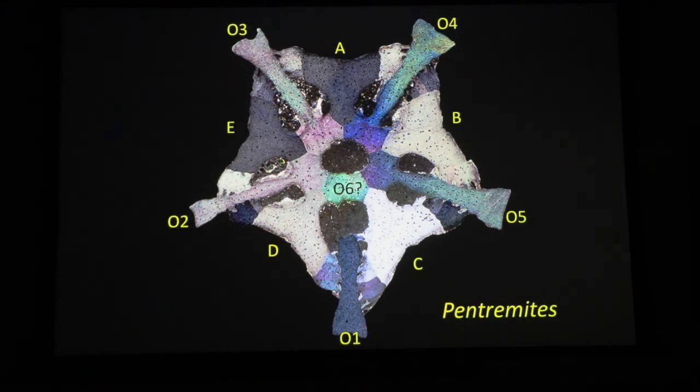So we can place blastoids into the universal elemental homology like this. These are the ambulacra, A, B, C, D, E, and these are our different deltoid plates. And notice again, it's a compound plate in the CD interarray. Because universal elemental homology allows us to precisely identify individual skeletal elements across echinoderm taxa, it becomes an indispensable tool for helping to construct phylogenetic characters so that we can understand the echinoderm tree of life.